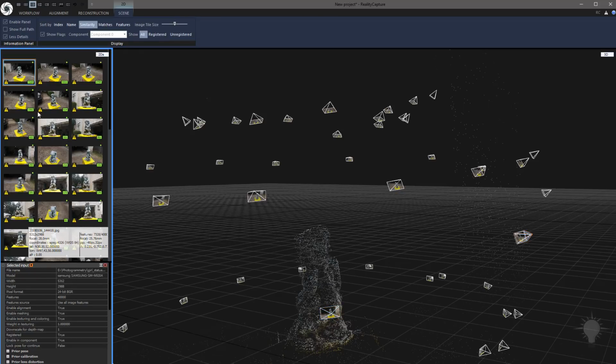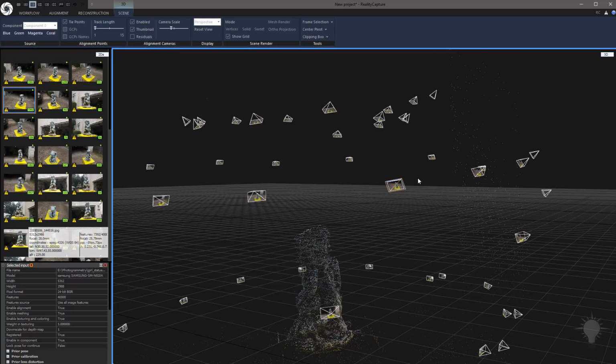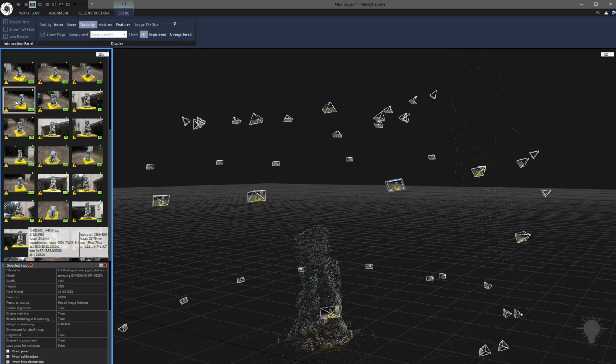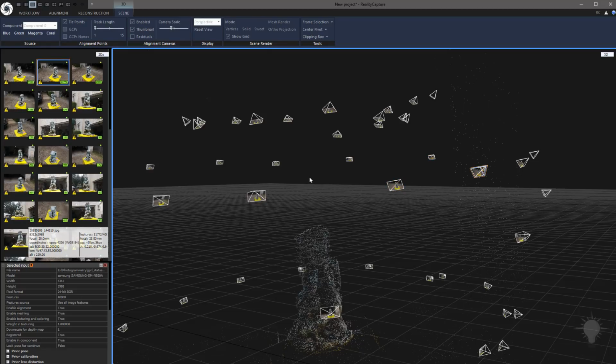Another thing that you can do is, just like when you were selecting cameras over here and you were holding down 1, then 2, and then 3, and then 4, making these different colors, you're going to see they show up as different colors in here as well. And you can also do that in the 3D view. So if we hold down 4, and then click on these again to get rid of those colors, you can actually do that in the camera as well. So when you go over here and you select an image, it'll select it over here in your scene view. And then if you hold down 4 and select an image, it'll go ahead and mark that one as, in this case, I think magenta is what it is. You can use that component selection up here, but it's not really useful to what we're doing right now, but just so you know what that's doing and how that works, I figured I'd bring that up.